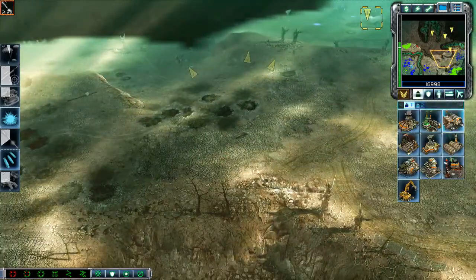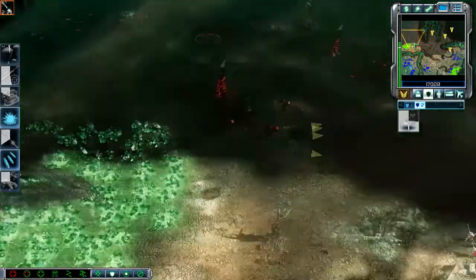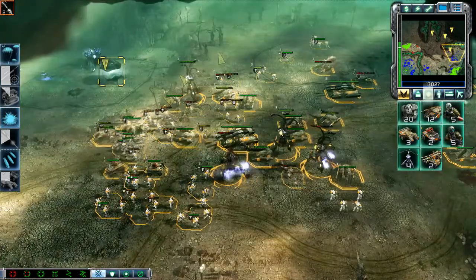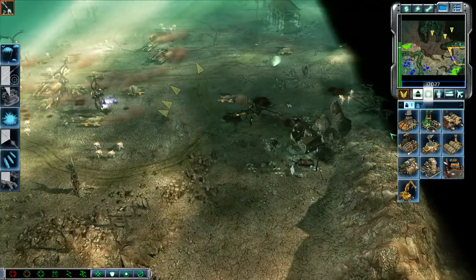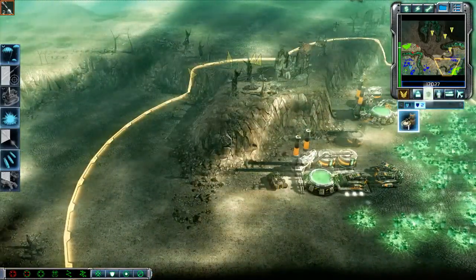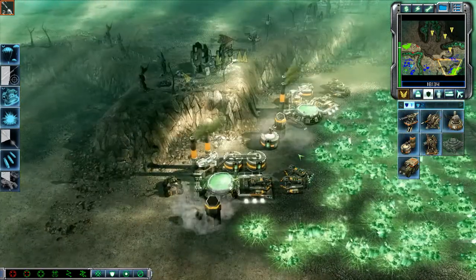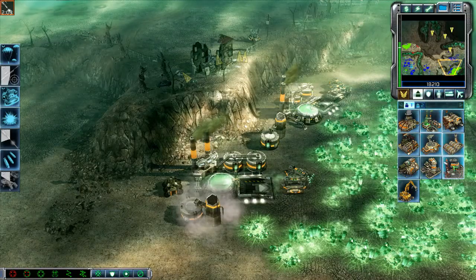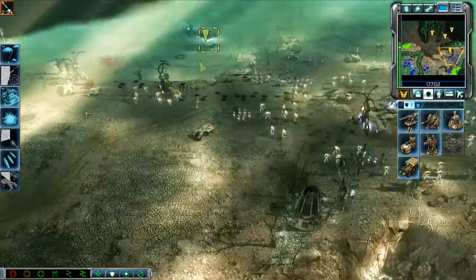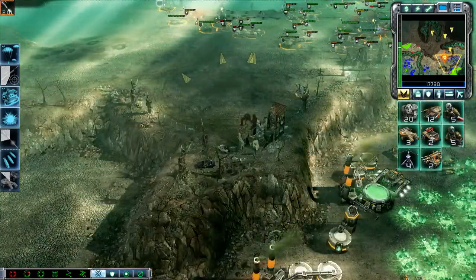Unstoppable. Building on hold. Canceled. Building in progress. Construction complete. Mammoth tank ready. Reinforcements ready. Cannot deploy here. Building. Building in progress. On hold. Ready here. Unit under attack. Yes, sir.